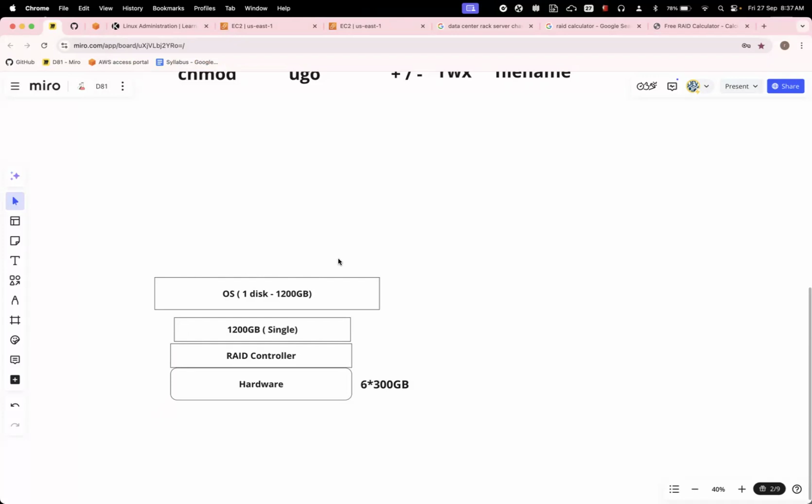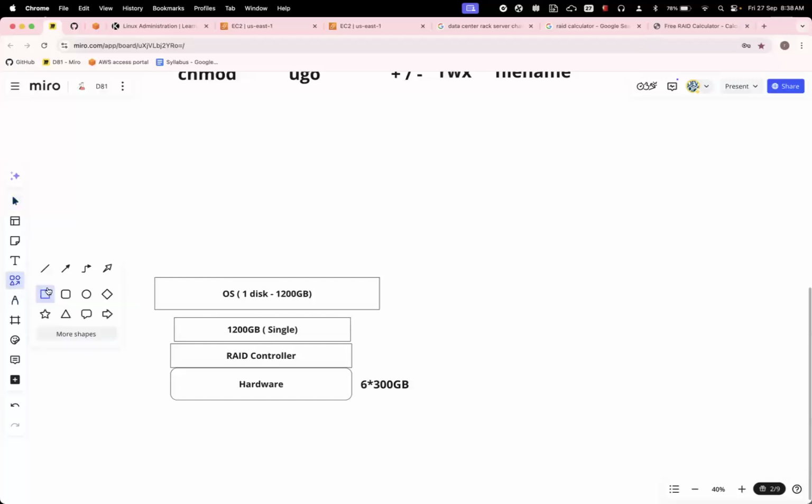Now let's say C drive, D drive, E drive. Like that, we used multiple partitions. Whoever has used the old Windows operating systems would have had this experience: C drive OS, D drive movies, E drive songs, some drive personal. We used to create multiple. Here also it is the same thing. If you want to organize it, it is possible. That's where we are going to convert this particular disk into logical pieces.